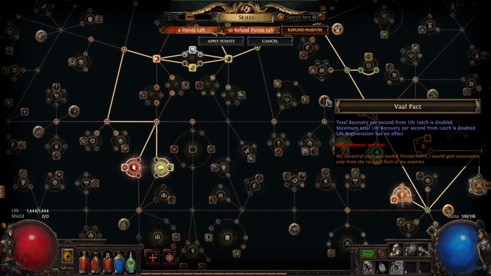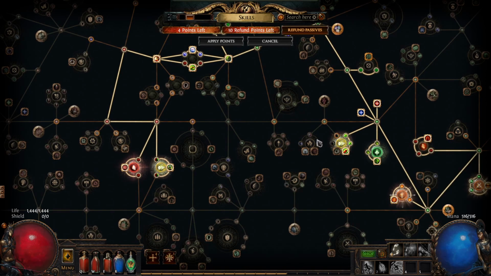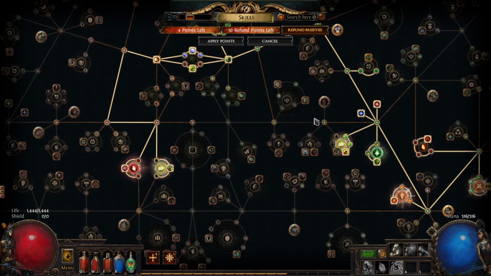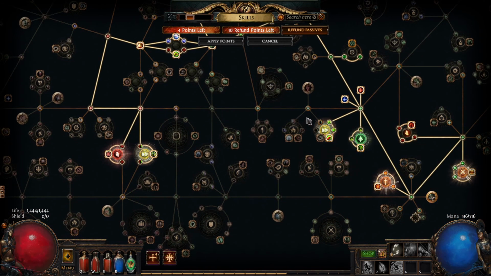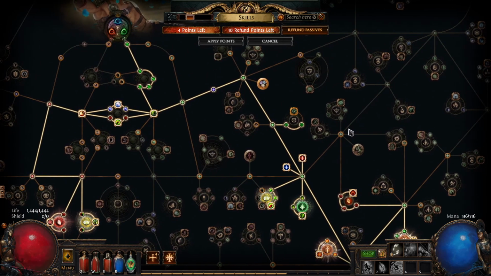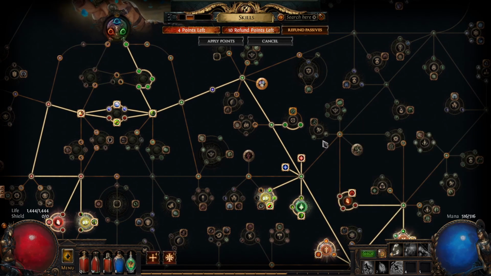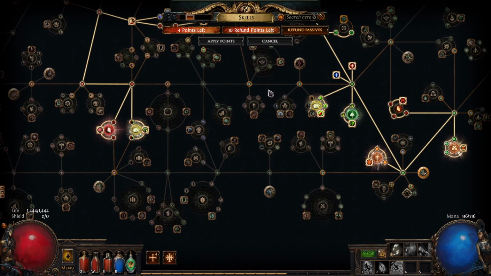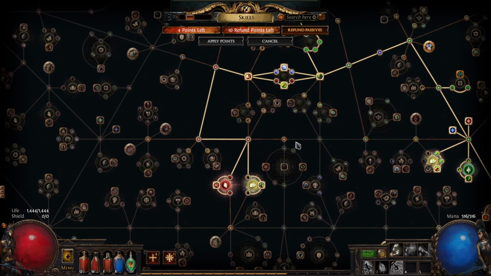There's a Vaal Pact right here, so if you were to go through all this life leech stuff, you could make your leeches apply their recovery value instantly, or grab some extra armor and evasion from here with the extra suppress. You can grab some suppress right here. You've got evasion and phasing right there. So lots of defensive options as well, and tons of attack options for whatever you wanted to do.